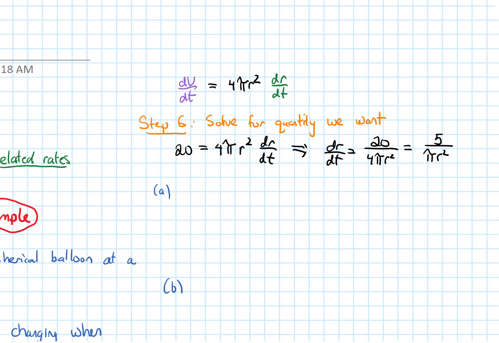We're ready to answer part A now. Let's plug in our two r values it was asking about. We'll do r equals 7, and then we'll do r equals 12. If I take r equals 7 and plug it in, we get dr/dt equals 5 over π times 7 squared. This is going to be 5 over 49π. This is a rate, so it's going to have units. On the top, it's the units of r - centimeters. On the bottom, it's the units of t - seconds. So we have 5 over 49π centimeters per second.